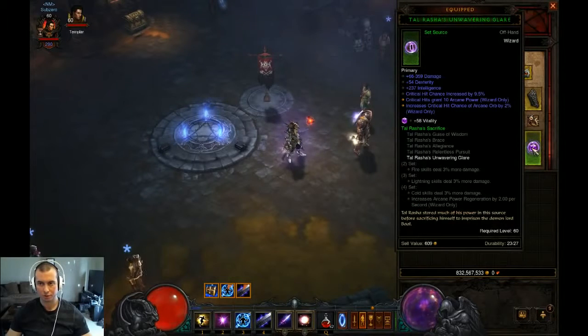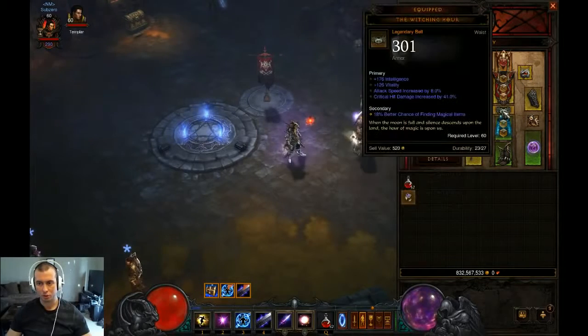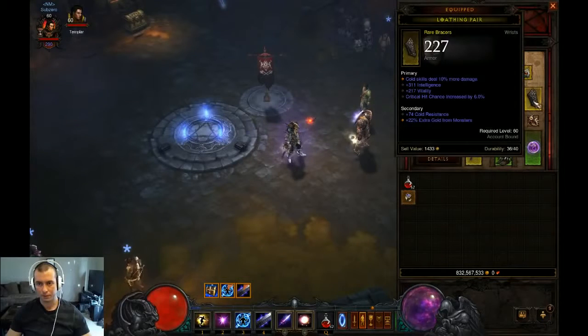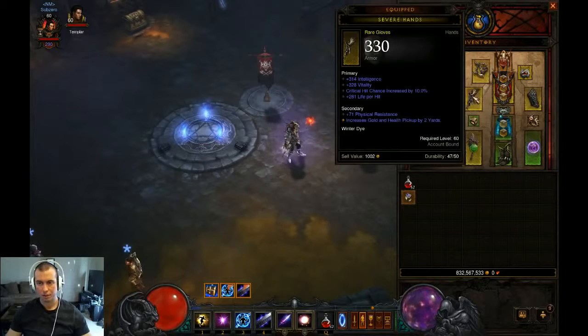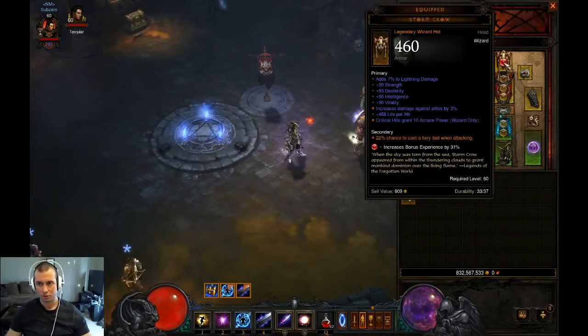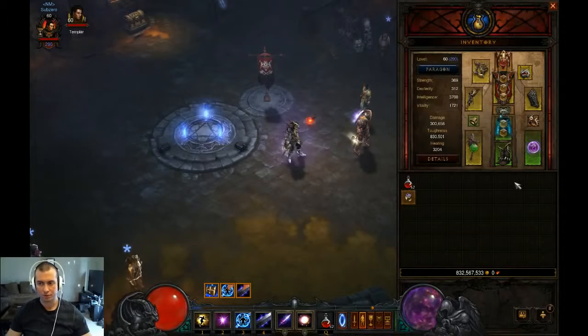But beyond that, these are the pieces. A lot of these pieces are older, but this is the gear I'm using. And when you combine some of the older pieces that you can still get off the auction house with the newer gear, you can actually do pretty well in Torment 6.